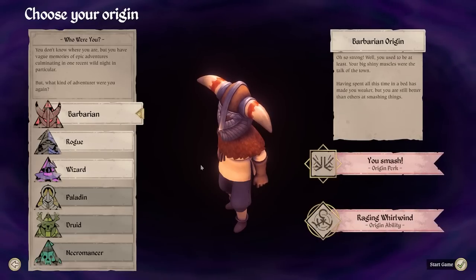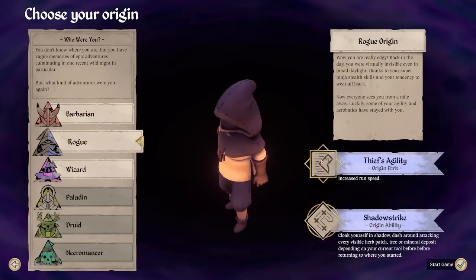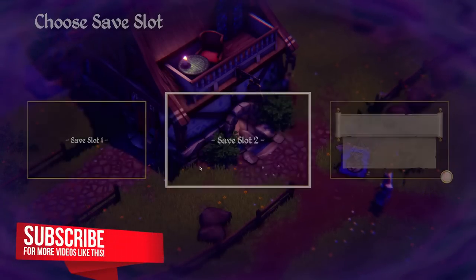because what we can do now is start the game with a whole bunch of different classes. So in the demo, you're only able to play as the Barbarian. They've got some specific perks as well. We're going to be playing as the Rogue in this, so we've got a little bit of increased run speed, and we can dash around attacking some herb patches. I'm going to showcase that all in just a second.